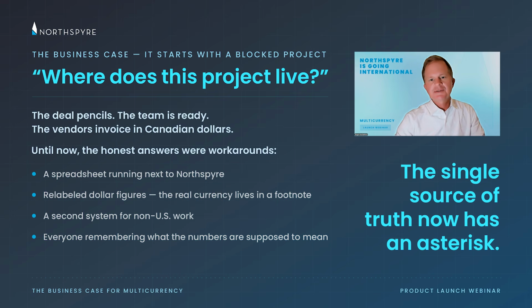When software companies talk about international functionality, the conversation often starts with currency symbols and formatting. That's not where we began. We began with a blocked project. Let me explain. Imagine a development organization based in the United States. Its process runs on Northspyre, so budgets, invoices, commitments, approvals, reporting, all in one place.